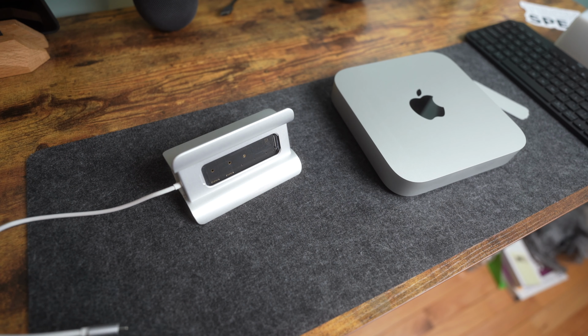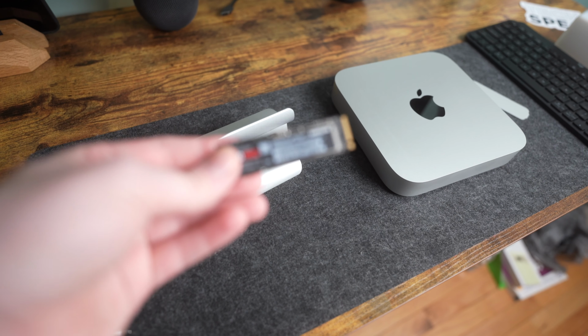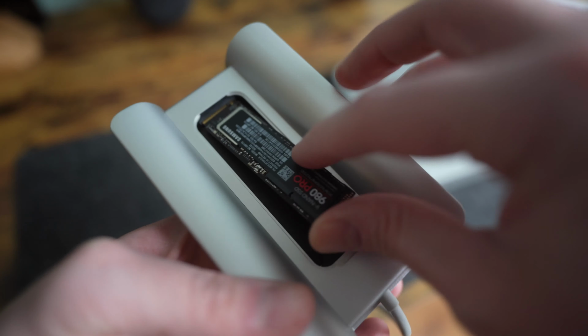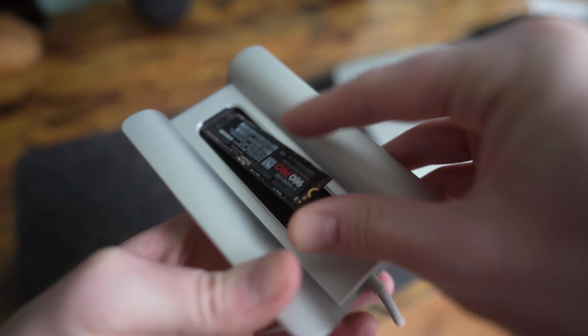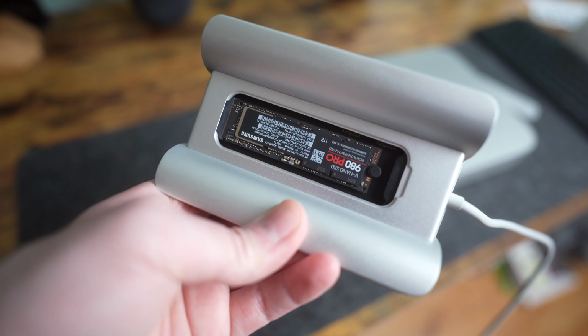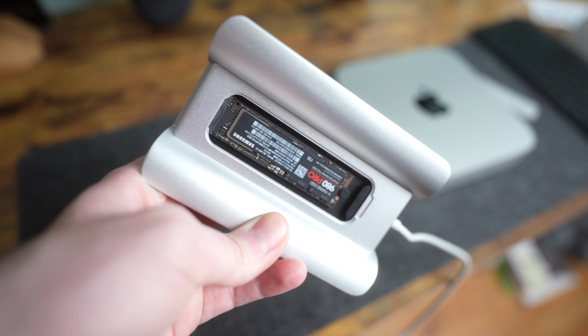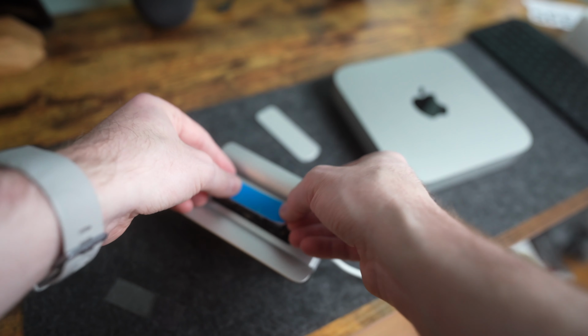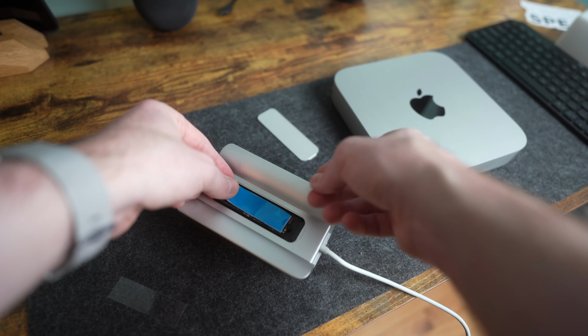And last but definitely not least, there is an SSD slot built into the bottom of the dock that can take different sizes of NVMe SSDs. I threw a 1TB SSD in there and configured it to show up as an external drive on my desktop. I've been putting all my larger files in there to save space on the main hard drive, and it's been really helpful.